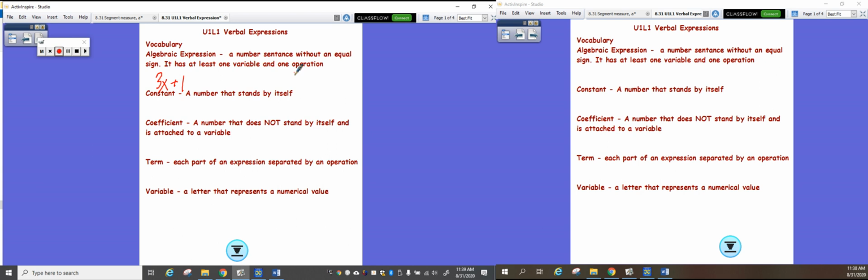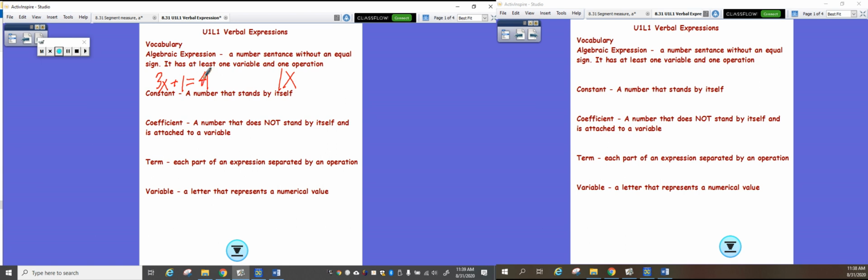What about this? Is just x an expression? Is it a combination of numbers and letters? I think it is. What number's in front of the x? 1. Okay, so that's an expression. The moment that it changes to an equation is when I put an equal sign in front of it. If I put an equal sign in front of this, then I have changed it from an expression to an equation.